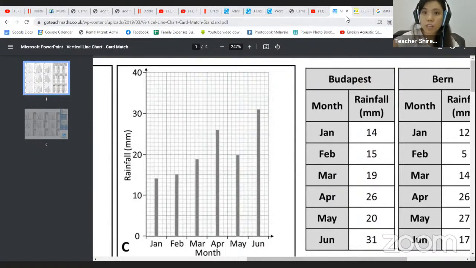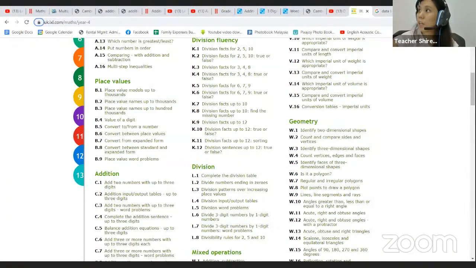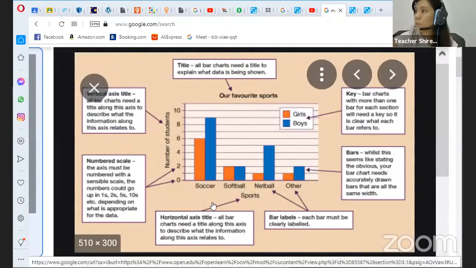Understand. Okay, so that's pretty much what we learned today. Okay, one more thing, let me explain to you. Okay, let me share one more thing. Okay, so basically you need to know this one is what I call the bar label.